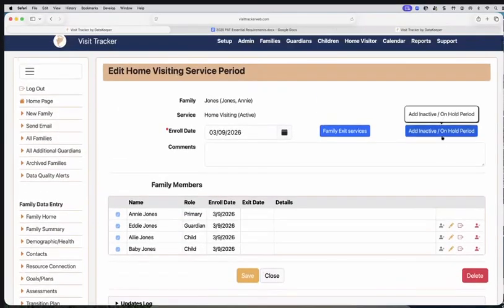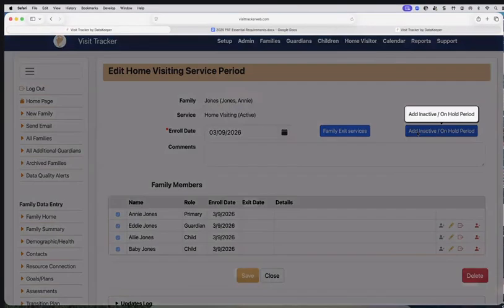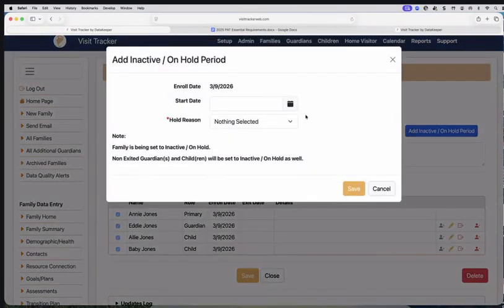If the family needs to go inactive or on hold, maybe they're leaving for an extended period, gone for a month or two, or there's an illness, where the family needs to be inactive for a time. Parents as Teachers, I think, defines an inactive period of 6 months or less.